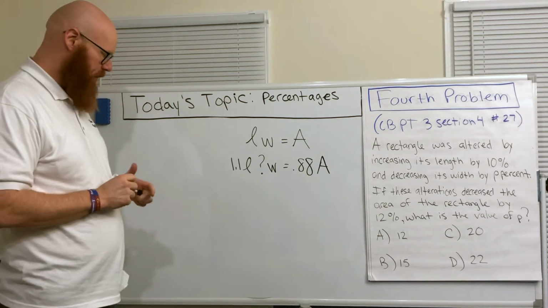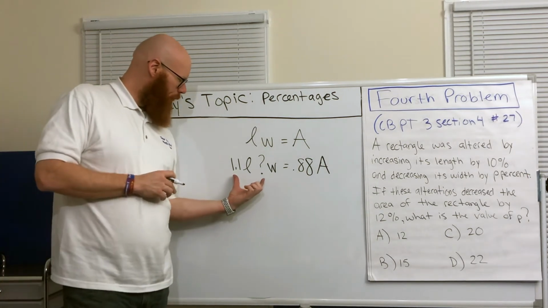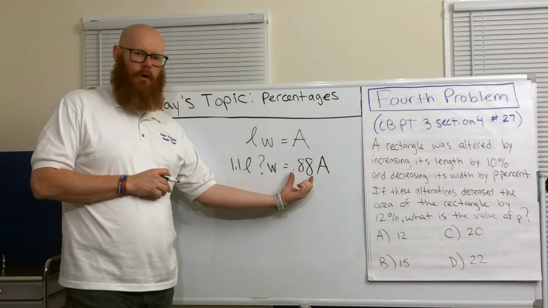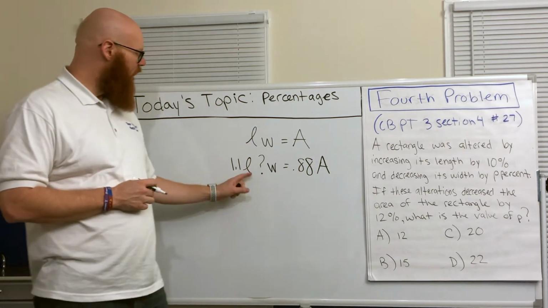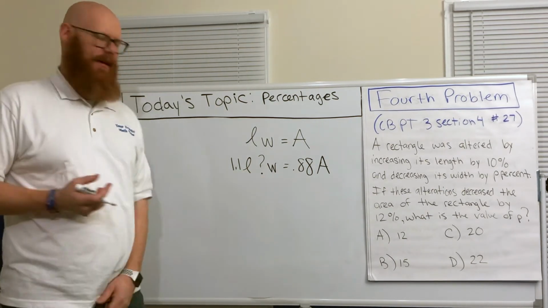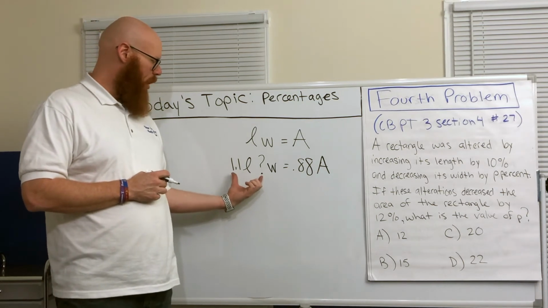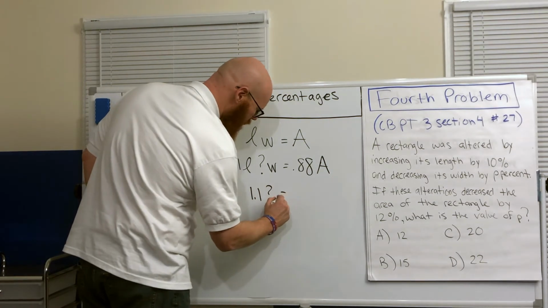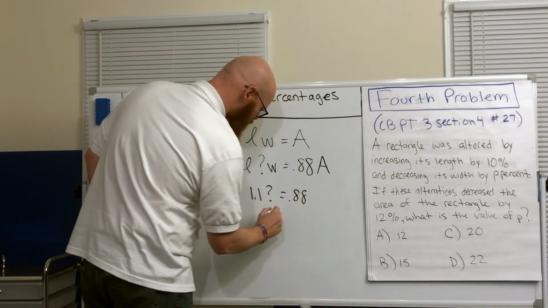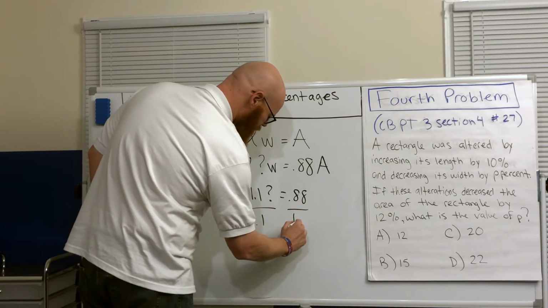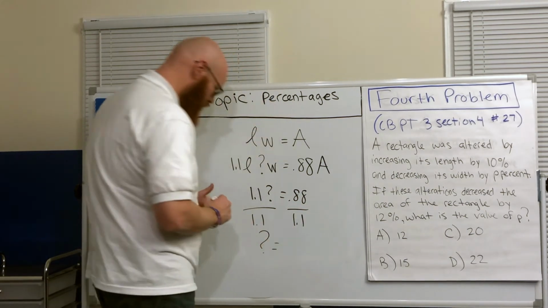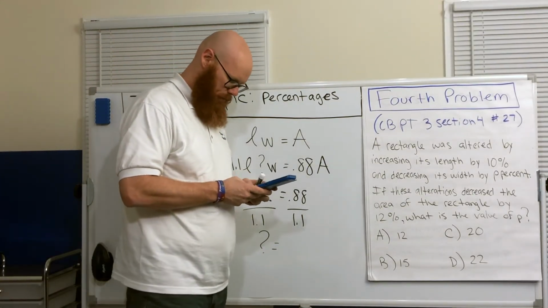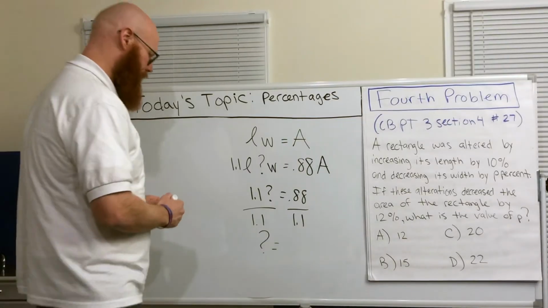So the way this works is essentially, whatever I multiply the length and the width by, if I multiply them together, that has to result in this decimal 0.88. So the variables L, W, and A are actually insignificant, right? We're just multiplying, we just want to figure out what the coefficient is. So 1.1 times some question mark is going to give us 0.88. So that means I just divide by 1.1. So the question mark equals 0.88 divided by 1.1, and that is 0.8.